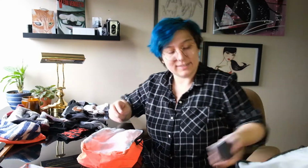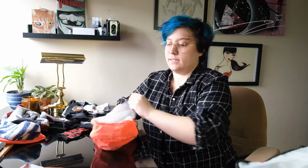And I would throw underwear in here, except I'm not going to put my underwear on the internet. So these are relatively big compared to what I usually see with packing cubes. Usually they're maybe a half inch smaller. I appreciate that these are bigger, especially because these don't have to just hold your clothes. These don't have to just hold your socks. They can hold other things like gaff tape. This is literally the height of gaff tape.